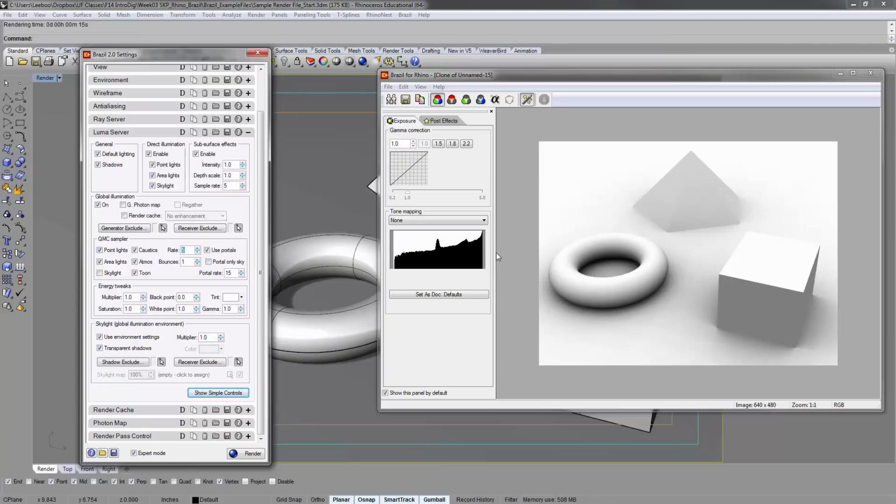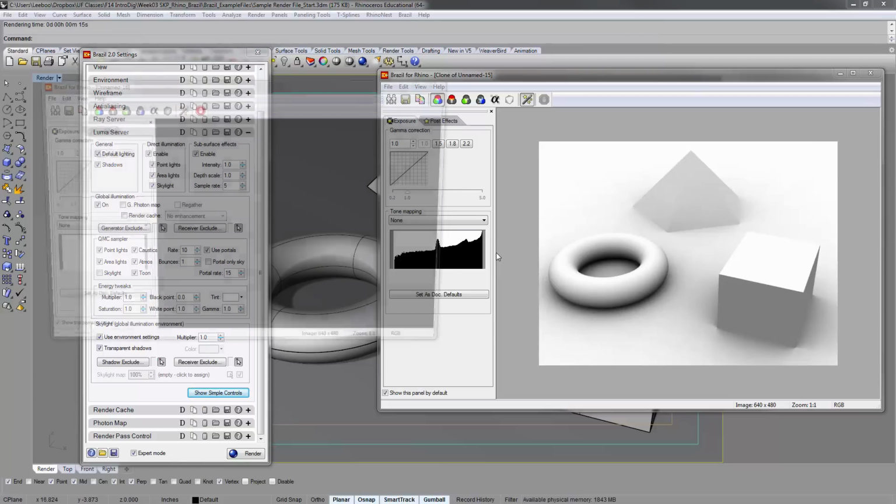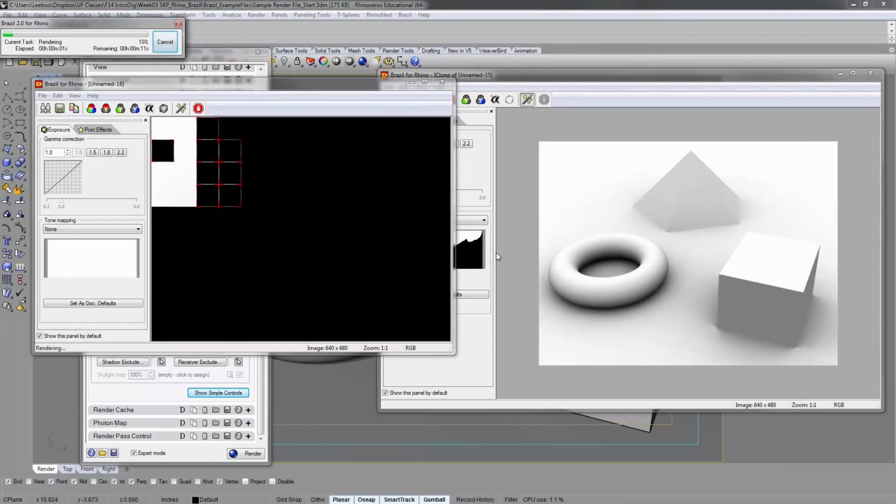So this sampler rate controls quality. It's another type of quality setting for your lighting solution. It's set to 5 by default. I'll change it to 10, but basically higher equals better or smoother. But it also means the times take longer.